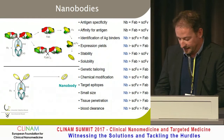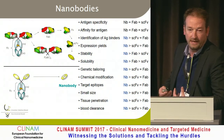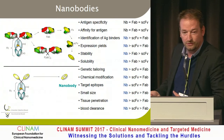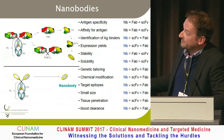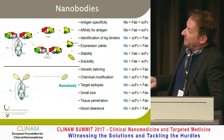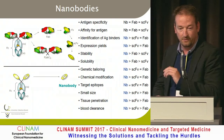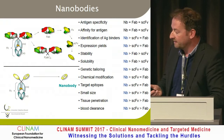These nanobodies are fragments that we use from the heavy chain-only antibodies that are found in camels. It's a different kind of antibody than what we have. Camels also have IgGs and all the other families, but they created during evolution an additional set of antibodies — the heavy chain-only antibodies. The nanobody is the small particle, the part that will recognize the antigen, that we use in our drug development for diagnostics and therapeutics.